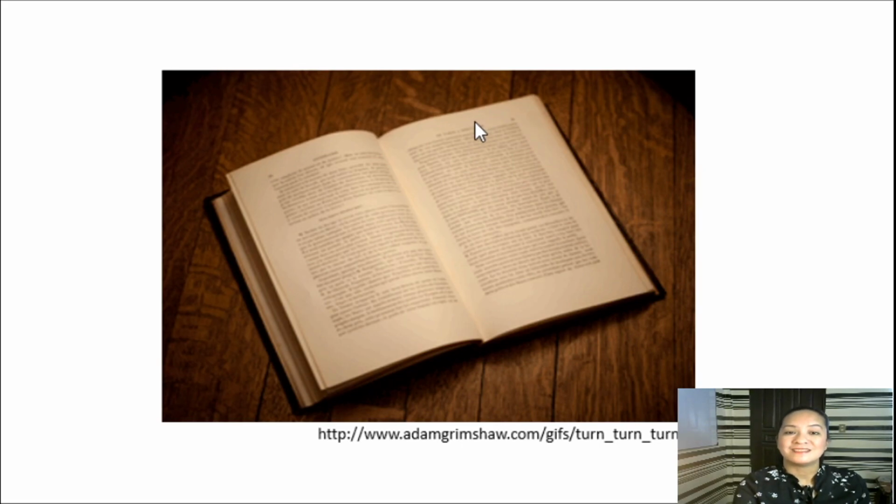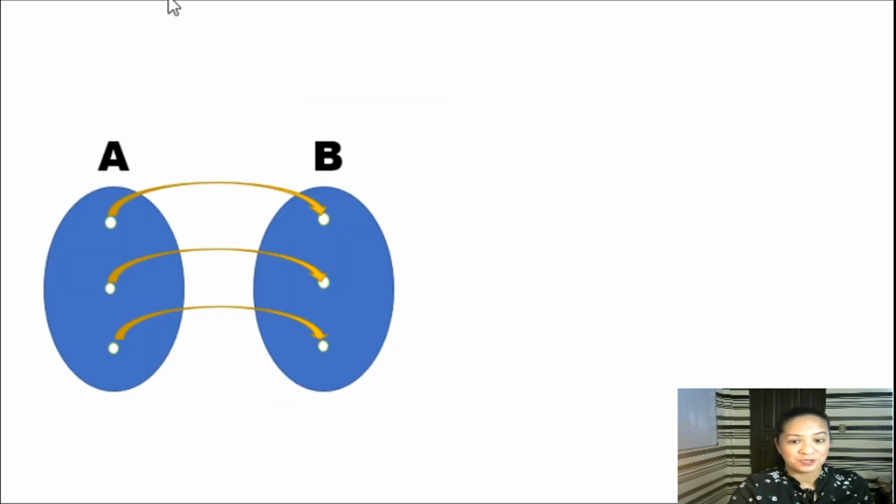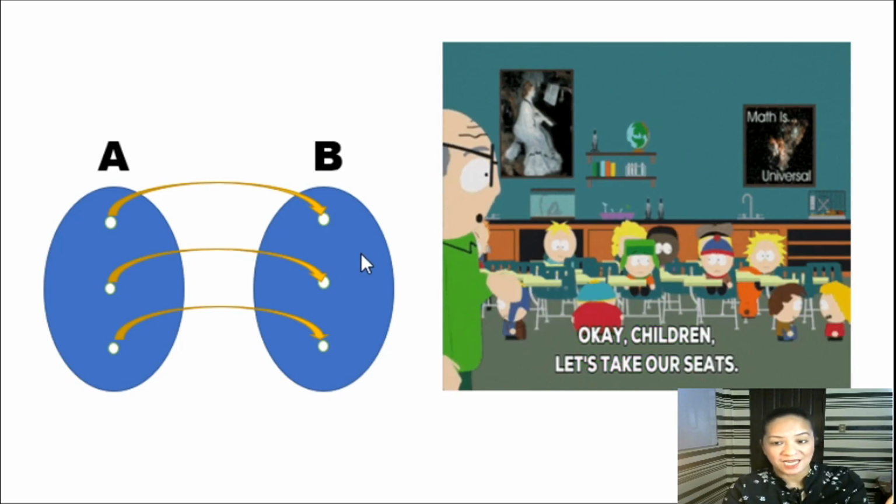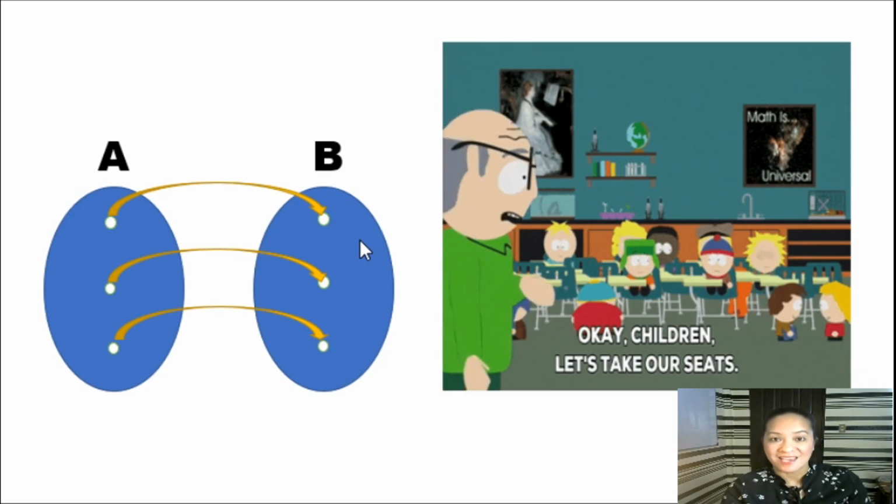Such correspondences can be shown in the given figure. Okay, so we have here set A and set B. So to each member in set A, there corresponds one and only one member in set B. So for example, in the correspondence 1, set A would consist of the students in the class, while set B would be the assigned seats.